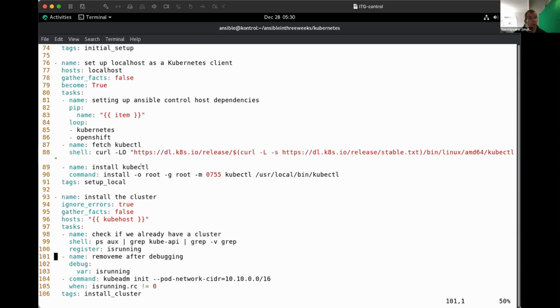Right, then we have command 8999 in which we are installing kubectl, using the command install -o root -g root, which is setting the right ownership and group ownership of kubectl. That's the binary that we have just fetched and which is in the local directory, and we put that to /usr/local/bin/kubectl. So at this time we have a kubectl binary, and that is all. And that makes us ready for the next part of the procedure.